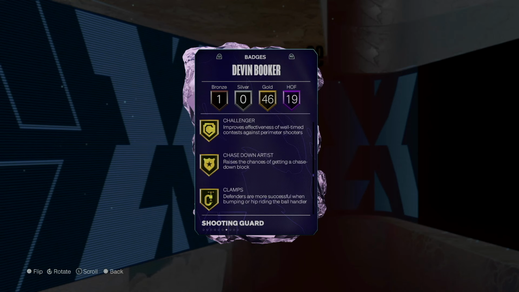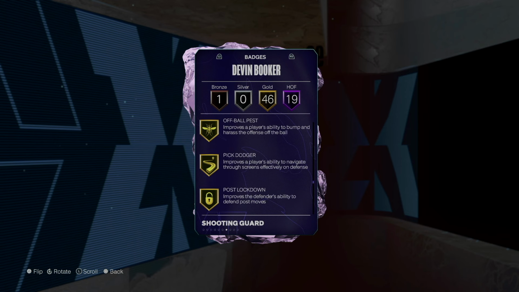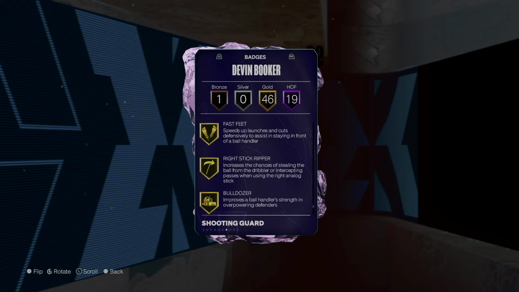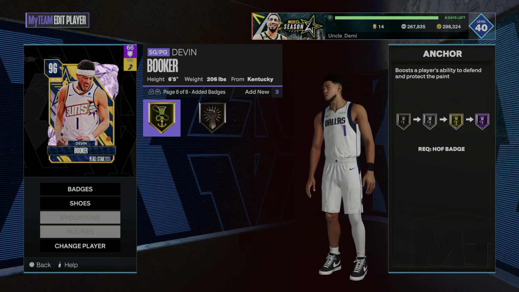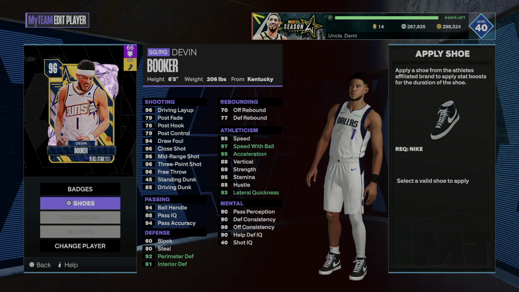He has challenger, chase down artist now, clamps, glove, interceptor, off-ball pass, pick dodger, lockdown post, pogo stick. As you see, he has all the defense that you will want. And of course, as we go further down, he has fast feet, right stick, ripper. And he has 94 feet. But the badges that I added to him, I wanted to show real quick. I did add Anchor and I did add Rise Up to him. I wasn't able to get his shoes, but I put the Blazer shoes on him.